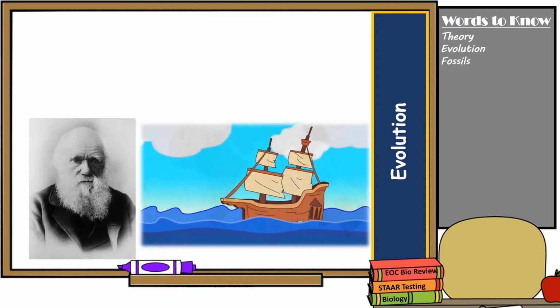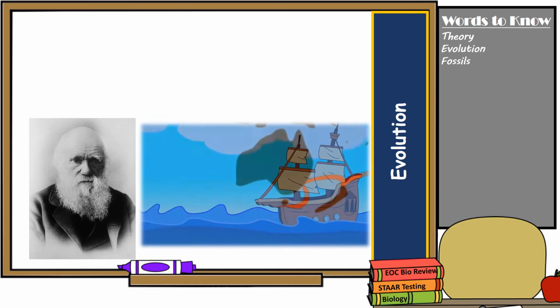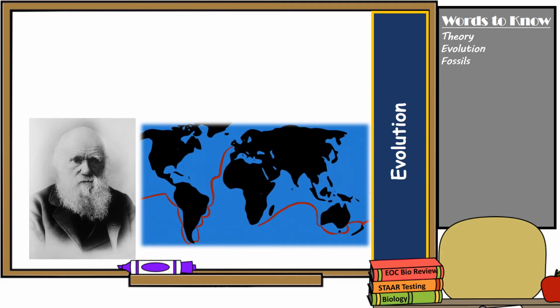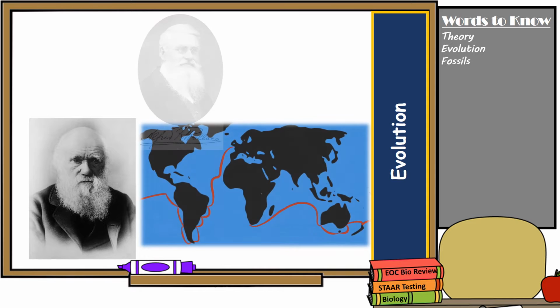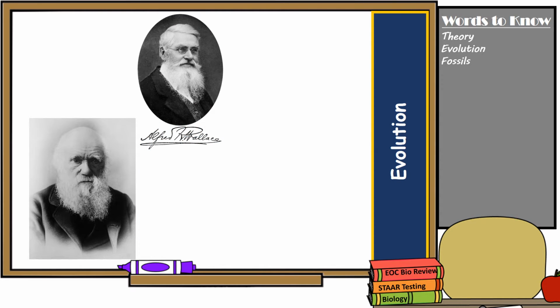Okay, so this brings us to Charles Darwin's work, which took place on a 5-year scientific voyage on the British ship called the HMS Beagle, in which he visited many continents and islands. He made many observations and collected evidence that led him to develop his theory of evolution. After Darwin returned to England in 1836, he had notebooks filled of ideas about evolution. However, he didn't believe that the scientific community was ready to hear his findings, so he didn't immediately publish his ideas. Instead, he waited till he found another scientific mind by the name of Alfred Russel Wallace in 1858 that also shared many of the same ideas.